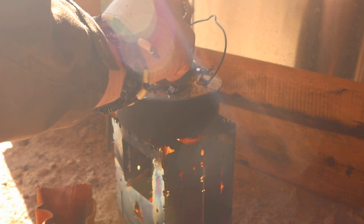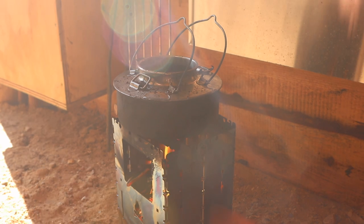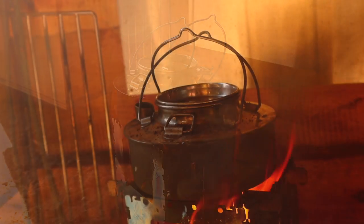Bit of salt in takes out the bitterness in the coffee, and it can be a little bitter if you are making cooked coffee as I do, cowboy style.